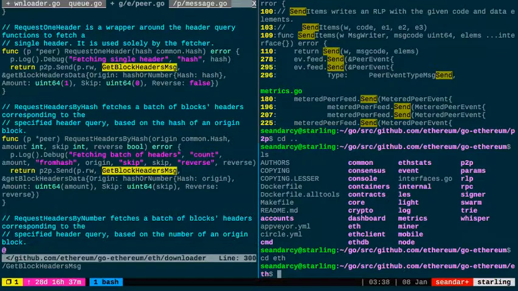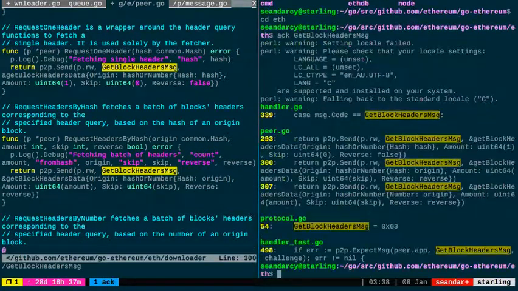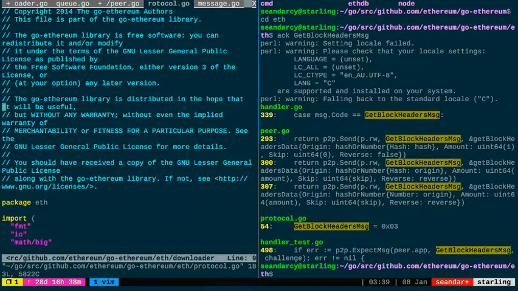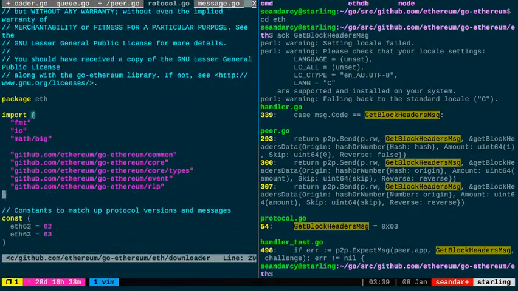cd and ETH again. It's in protocol. So in ETH protocol, they define the get headers message as 3.